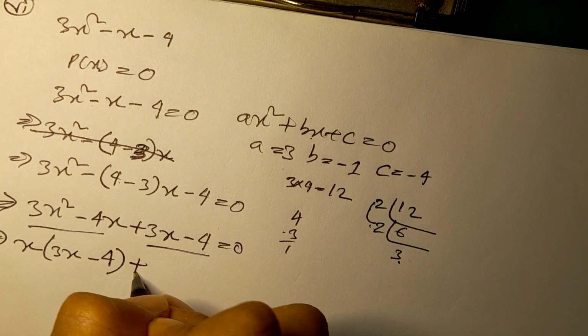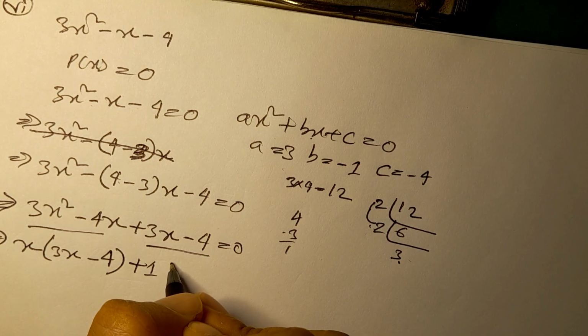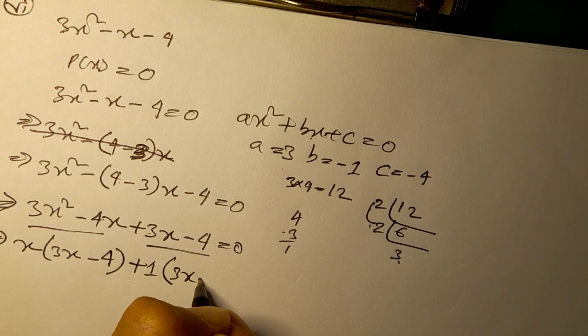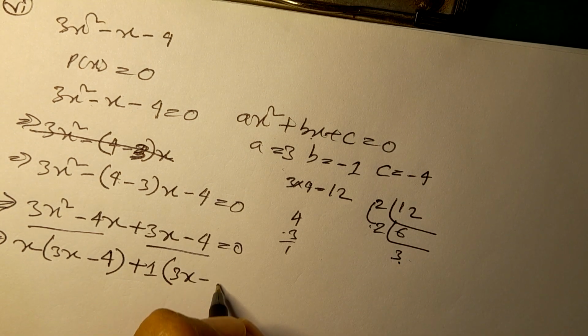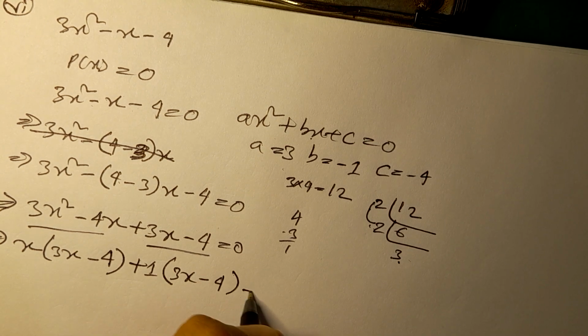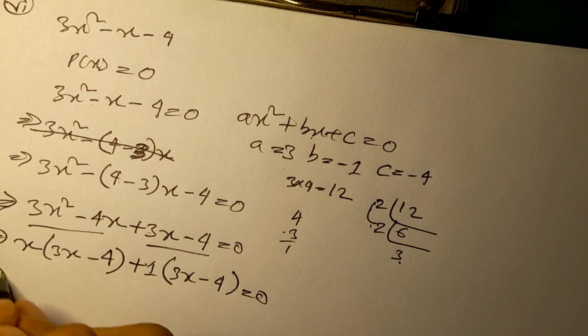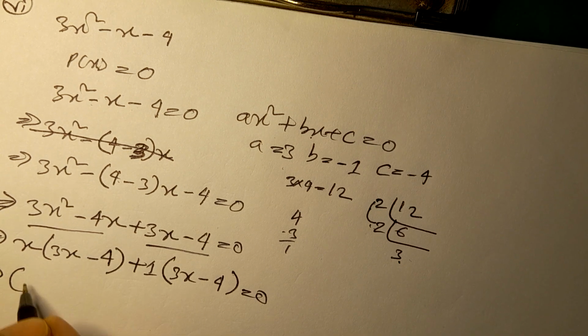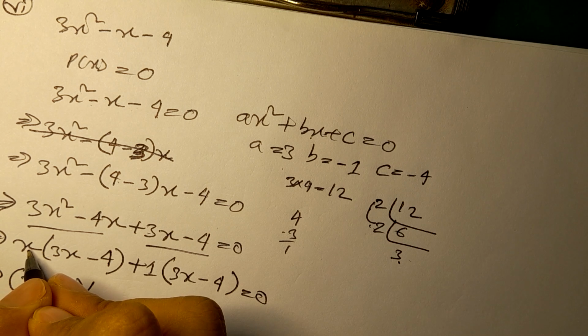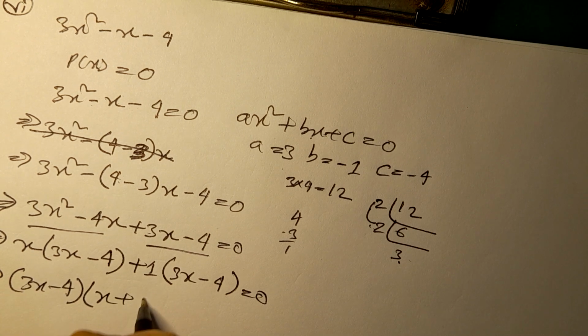Here plus, which sign are we going to take? Plus sign. Take it from here. If you take the 1, it will be 3x minus 4, because if you multiply these two, this result has to come. So now write the values, which one is inside the bracket first, that is 3x minus 4, bracket close. Again now the front part, that is x plus 1.